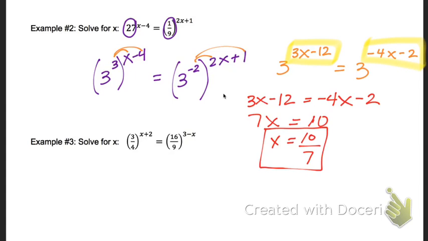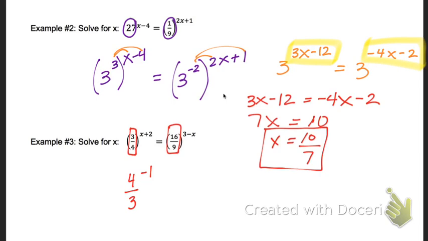Okay, this example 3 is a little different because it's a fraction. So just looking at the two bases, is there any way that you could make them the same base? And it will be a fraction. You could flip one of them, like you could do the reciprocal of 3 and 4. So if I wanted to make the base, so you want to flip it. So I want to make it 4/3. So I would have to raise it to the what power to become 3/4? Just negative 1. Negative 1 just flips it.